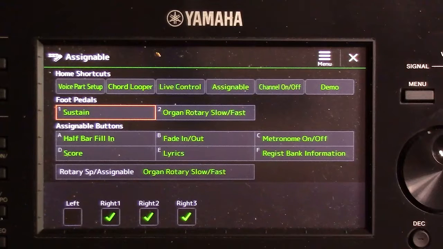Still, like I just said, it was a good thing that I came here because it turns out that I really should do this first. You can see that on my instrument, pedal number 1 has been assigned to operate as the sustain feature of a standard piano. This is actually the default for that pedal. So I didn't have to configure it myself to accomplish that. Yamaha did it for me.